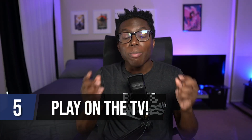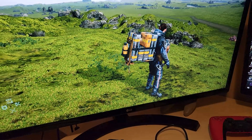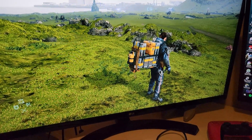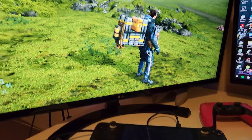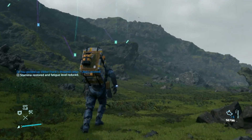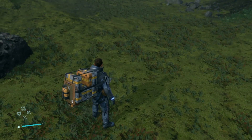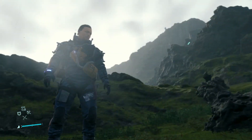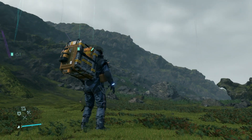Speaking of the HDMI port — play on your TV. Games aren't going to look as pretty, and if you have a PC setup that already connects to your television, ignore me. But if you're like me and have your PC at your desk only, having a hub with HDMI basically turns your Steam Deck into a super switch. You can connect multiple controllers, play local multiplayer with your friends, or even play emulated games on your TV in better resolution than you did back in the day. Ironically, playing off my TV is one of my favorite things to do with my Steam Deck.